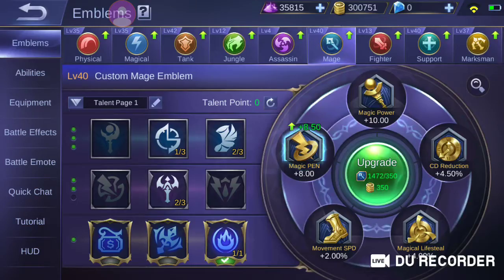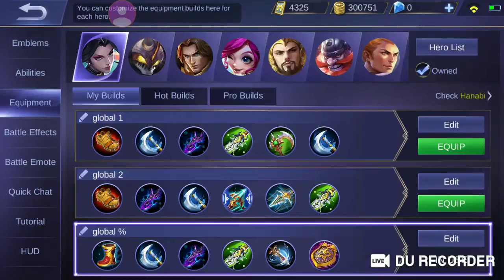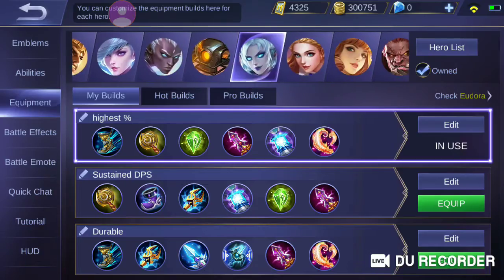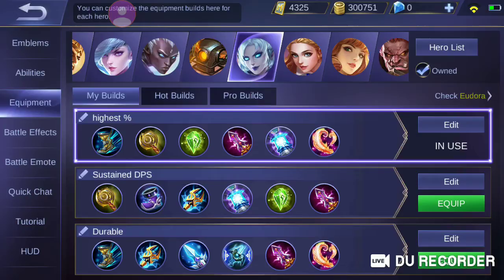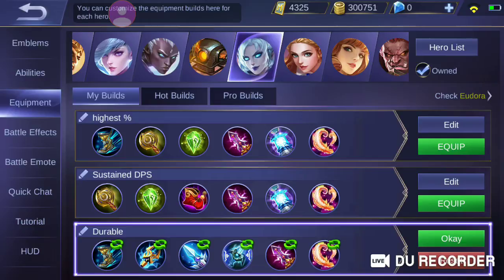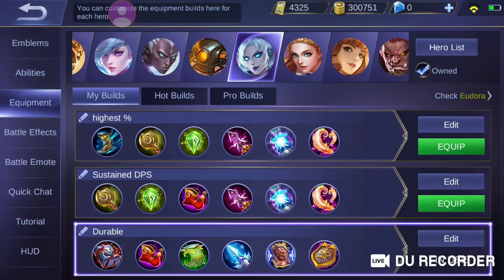And aside from the emblems, you need to have items for your Eudora. How do you get your items? As you can see, the items listed here are not your standard items. You can go here, equip, edit, reset. It's kind of different. Edit, reset. These are your standard items. But why? Why are these your standard items?